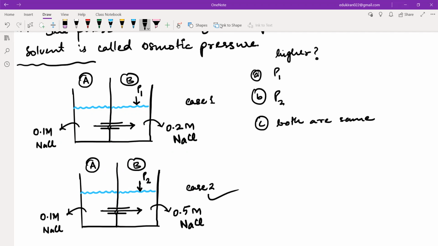Case 2. Okay, there's no flow. Minashi, can I have you please? Yes, sir. Why did you say P1? Can you tell me? The flow is slow there, right? You understand that the flow is slow there, right? Then why will you have to apply more pressure there to stop it?